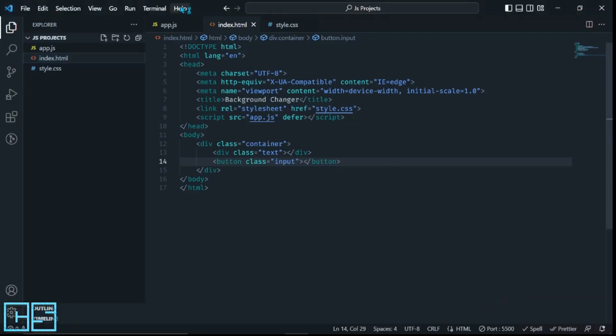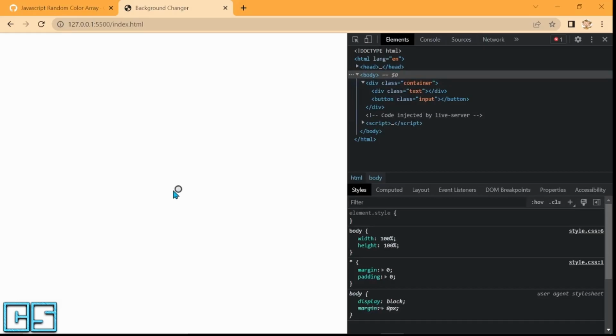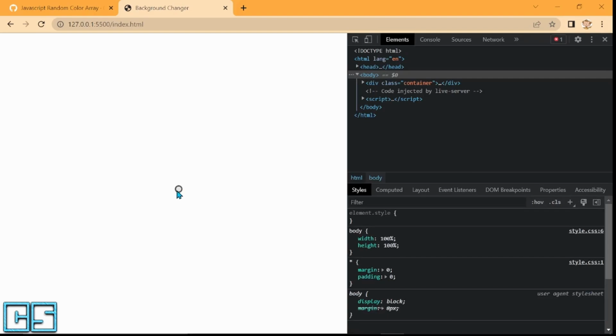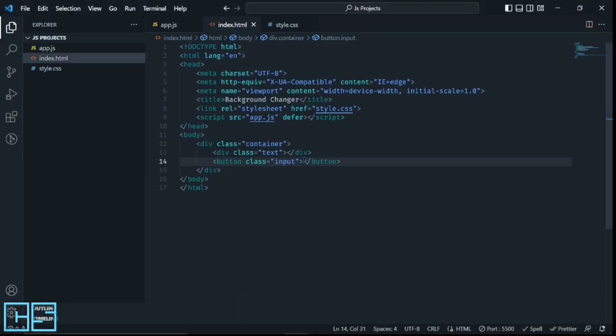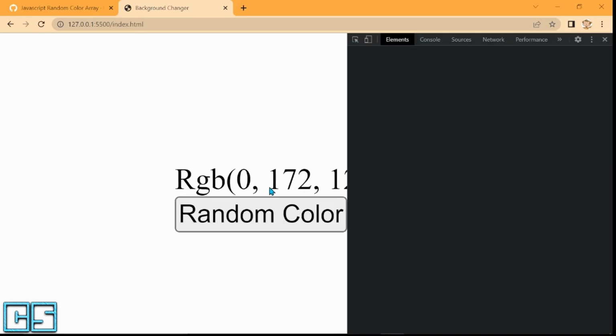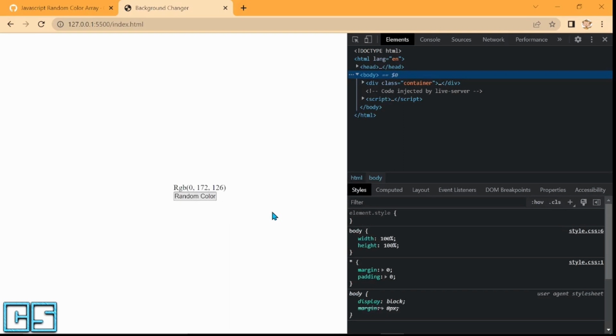okay, so I've opened it up. So now it's not showing the button. Oh, there it is. It's so small. I can't even see the button. That's how small it is, because I forgot to put text in it. I'll type in random color. And then this is just going to be a placeholder text, RGB, just say 0, 182, 172, or something. Okay, there. So now this is what it's going to show me. For some reason, it's really small. Oh, okay, there we go.